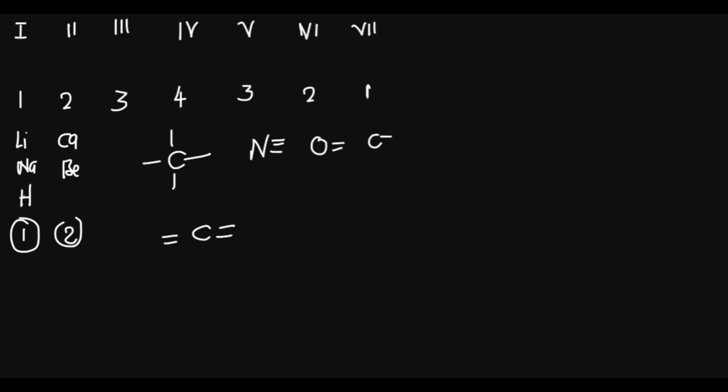So we can use the valence number to determine the number of bonds an element would like to form. That is what I wanted us first to have in mind. For group 1, they form 1 bond, group 2, 2 bonds, 3 bonds, and so on. So that's a pattern that you need to have in mind.